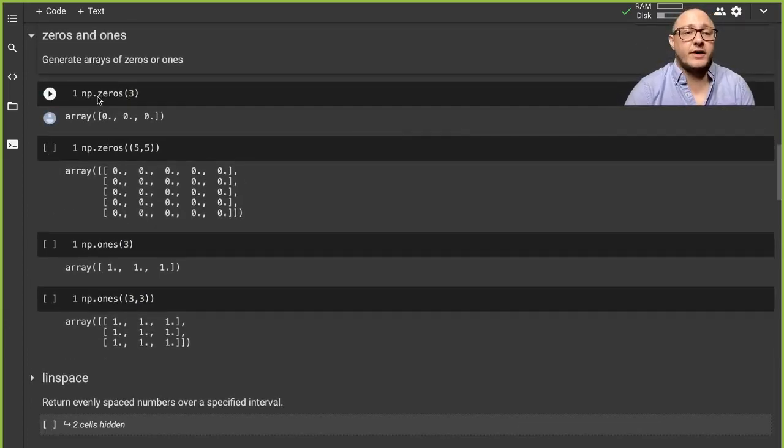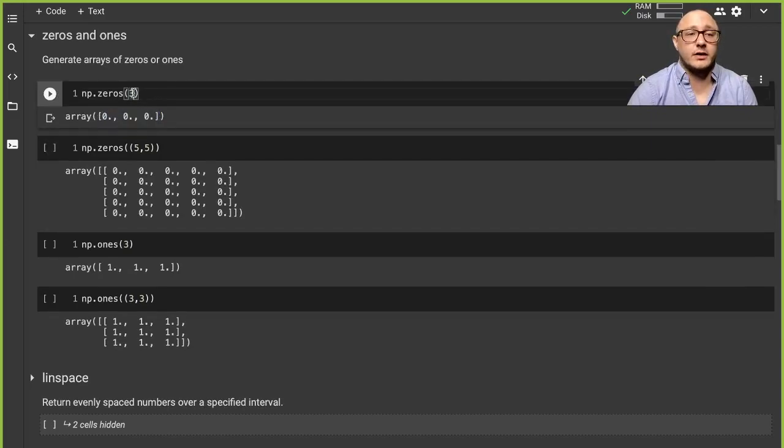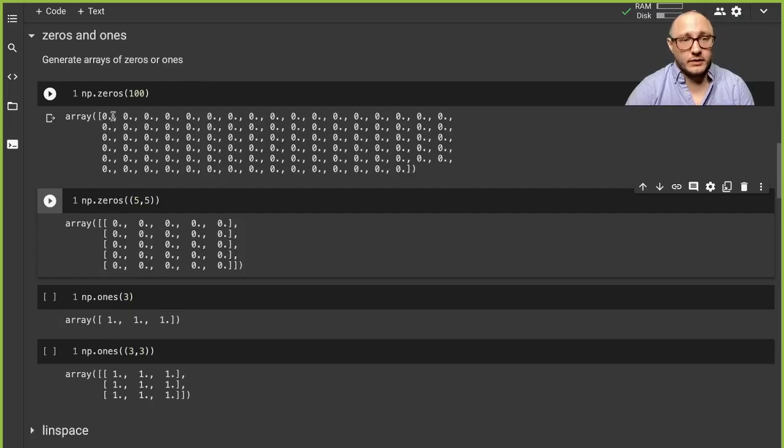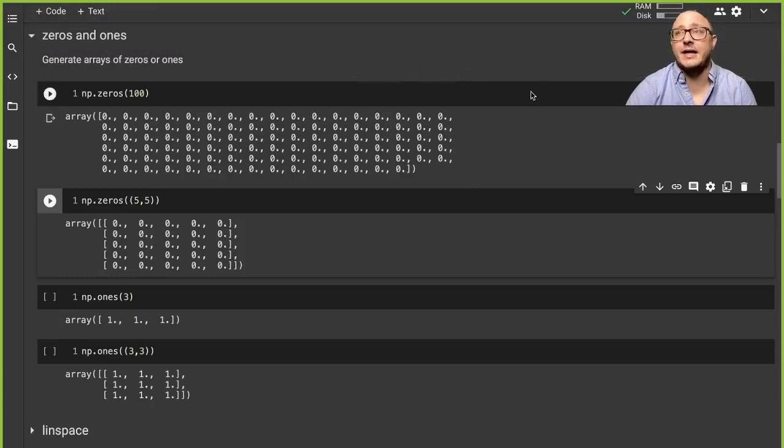So if we just give it some number, here we do np.zeros(3), it will give us a vector of 3 zeros. Now we can also do this as something like 100, and it will give us 100 zeros inside of a vector. And again, a vector is that kind of 1 by n vector space, that line.